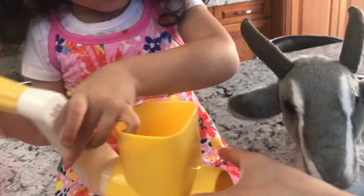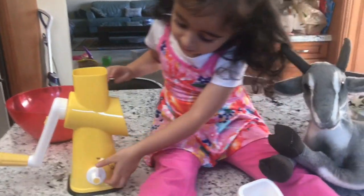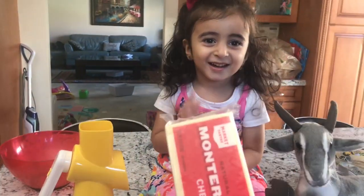Okay, kids, today we're showing you our cheese shredder. Are you excited, Nuna? Do you know how to shred cheese? This is a cute little machine that I saw on Amazon, and I had to try it because Nuna loves cheese. I'm going to cut fresh cheese for her.